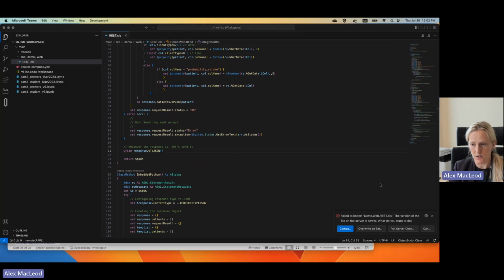And if you get an error like this, it sometimes happens the first time you do this. If you already had this downloaded before, you did the exercise before and then pulled a new container, it recognizes that there are different versions. You can just say override on server, and then it won't ask you anymore because now this is the current version it'll use.